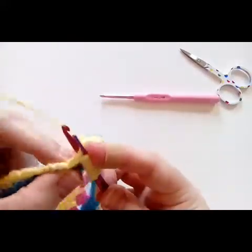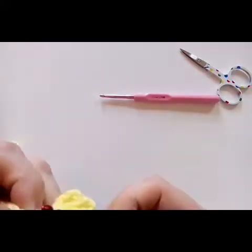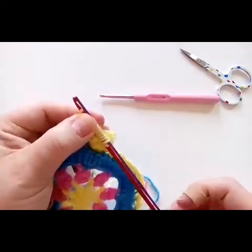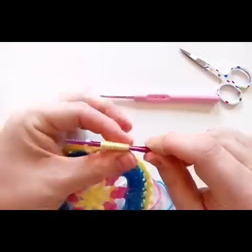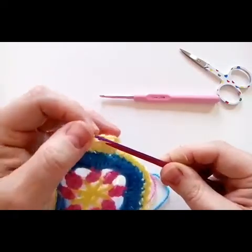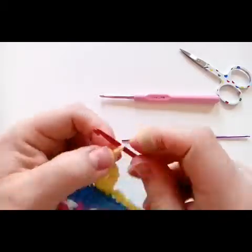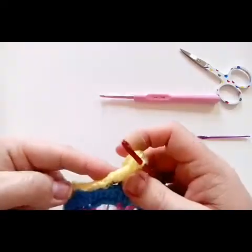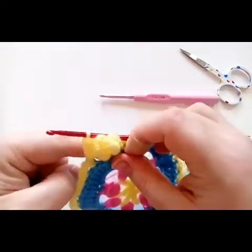Go into the next space. Do a yarn over onto that bottom hook. Pull through, pull up your working yarn a little. Slide this hook up and cover that hook. And then slide these loops all the way off. Slip your last loop over. It's lost a strand there. Let's just pick that strand up. There we go. Pull your working yarn down to about the same height as your other bullions.